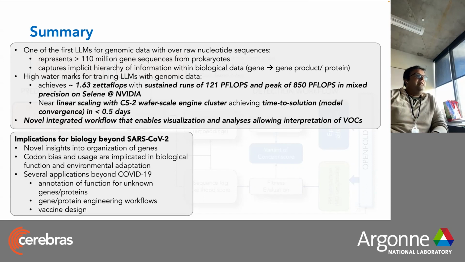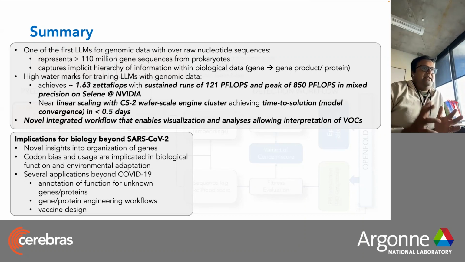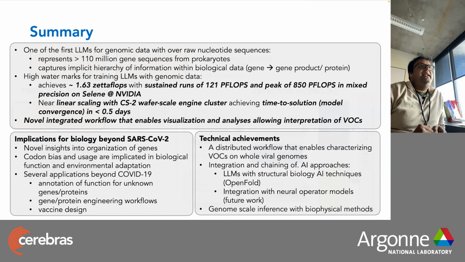And there are several applications beyond COVID-19, which also includes the fact that you can now annotate proteins for different functions, which you might not have an idea what they actually stand for. You can also do a lot of vaccine design and test them in vivo using these approaches. And then there is a complete distributed workflow that enables us to characterize variants of concern on whole genomes. It basically integrates a number of AI approaches together. So you can chain large language models with structural biology AI, such as OpenFold.